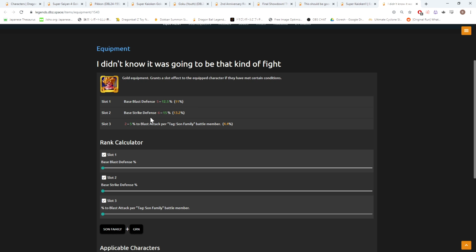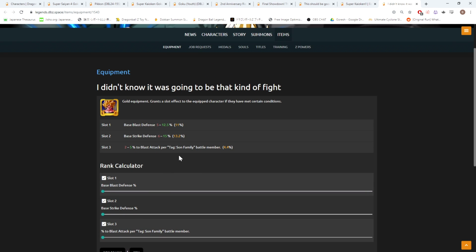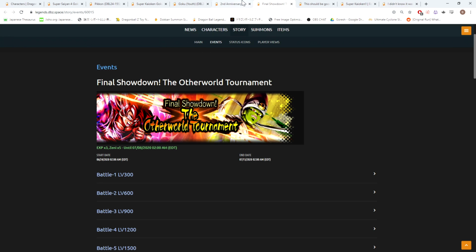Blast defense, strike defense, and then 2 to 5% to blast attack per Sun Family. So this is specifically designed to be used on a Sun Family team, not just you have to have the tag. Okay. It's not the best. I mean, 50% strike defense is pretty good, though. That's pretty much it, unless I missed anything.